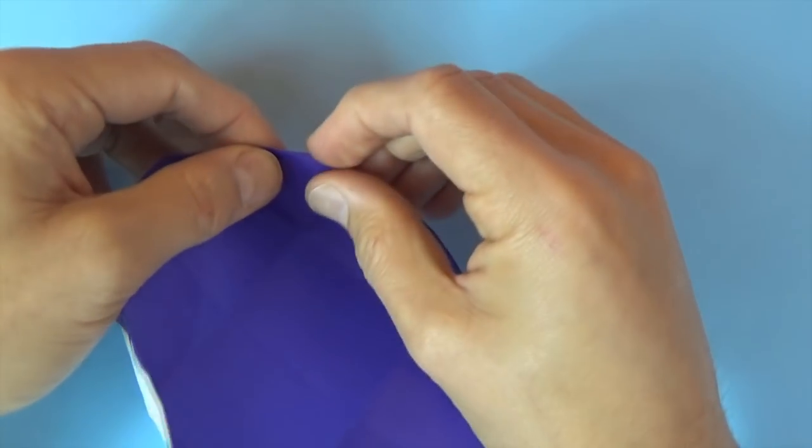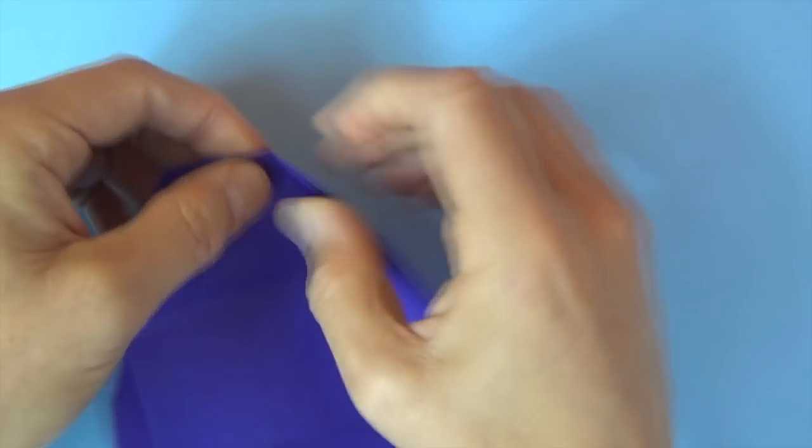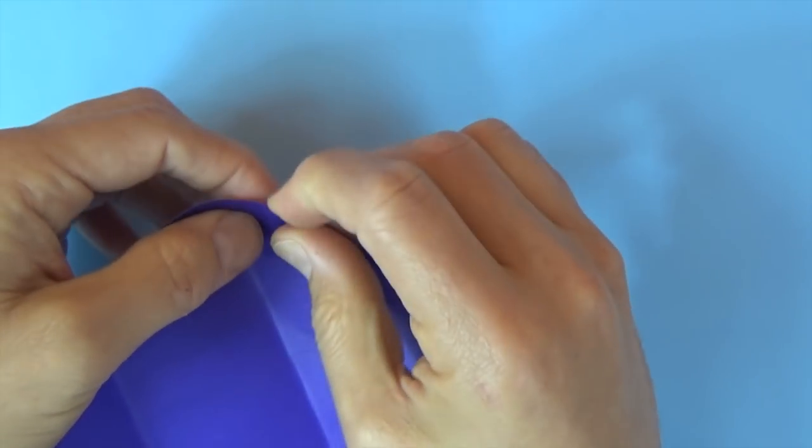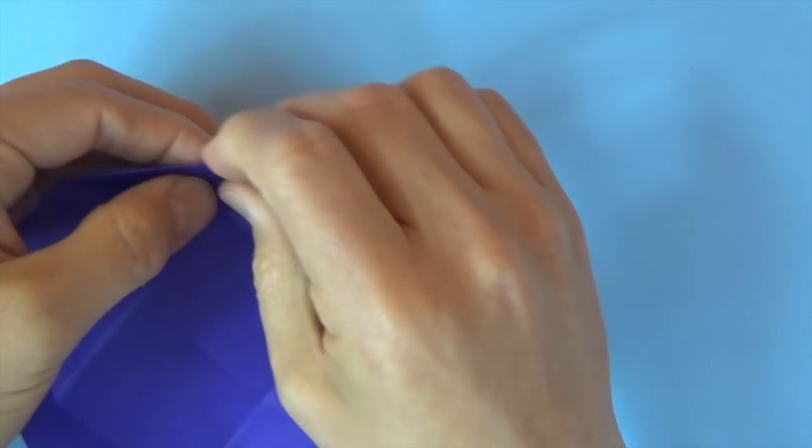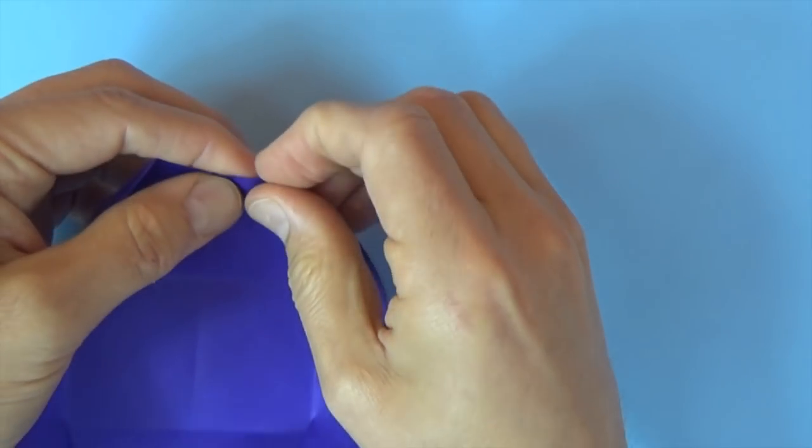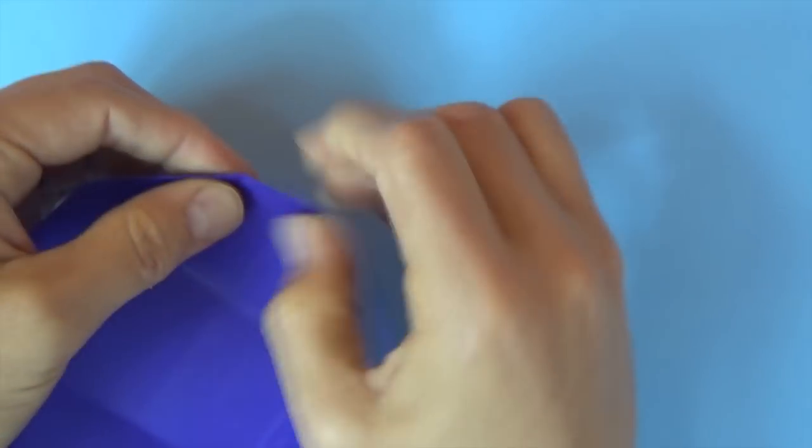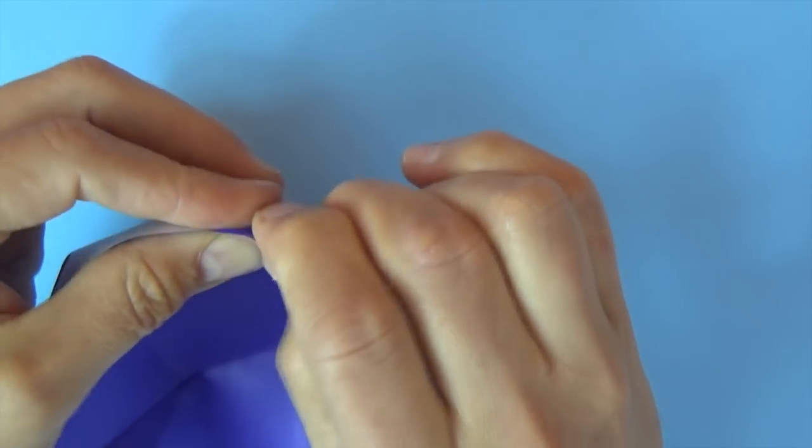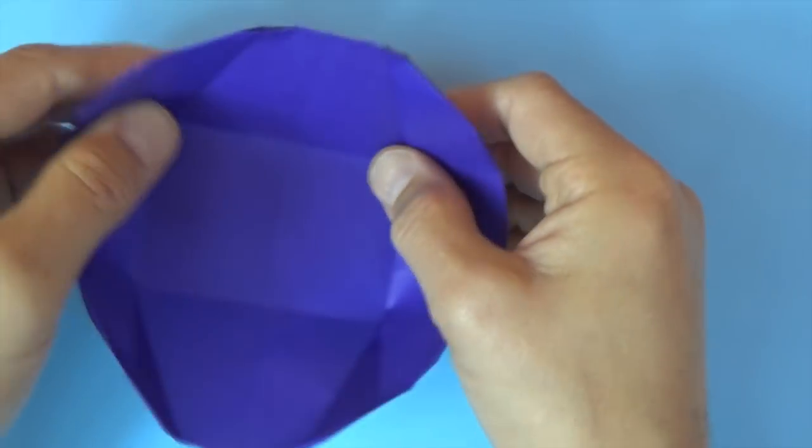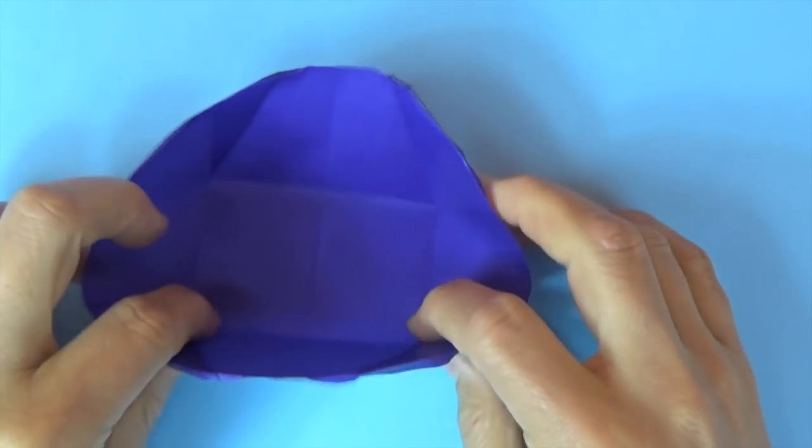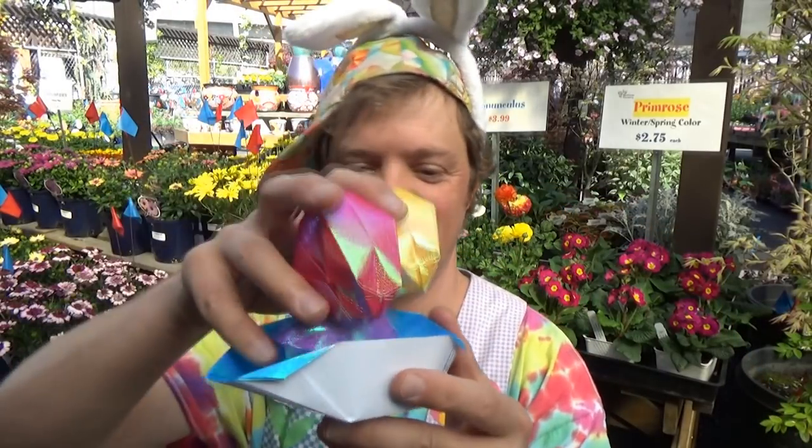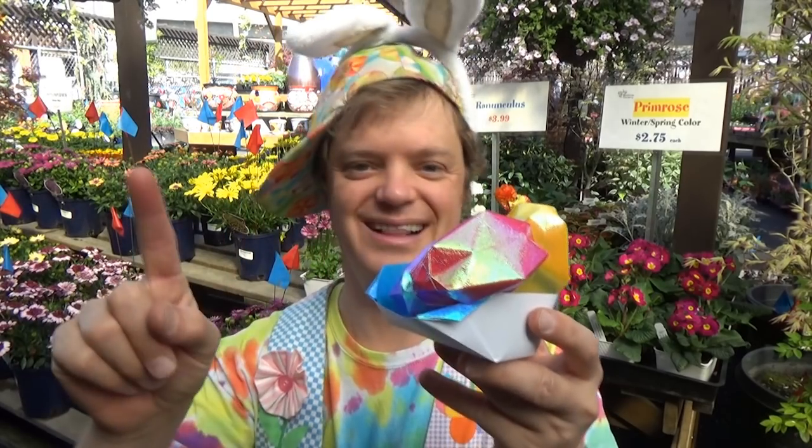And if you want you can fold these little corners behind to make it a little bit more round. Just basically sculpt it to taste, like that. And then put the Easter eggs in. Alright so there's the Easter basket and the Easter eggs. And for the Easter egg tutorial click here.